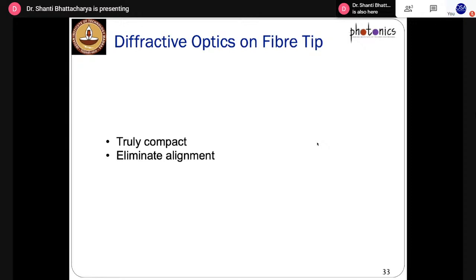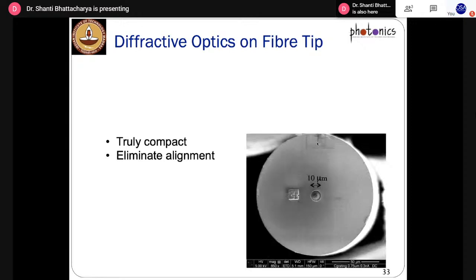It can survive very corrosive, harsh environments. It can be used in endoscopy, so it can reach inaccessible places. And if I want the light coming out of this fiber to have special properties, I don't want to have the fiber and then separate free space optics. I want to be able to put the optics directly on the fiber.